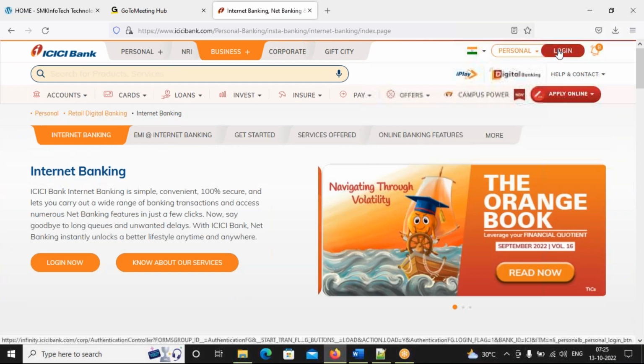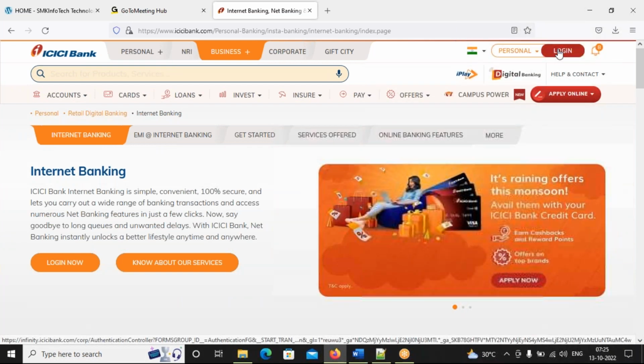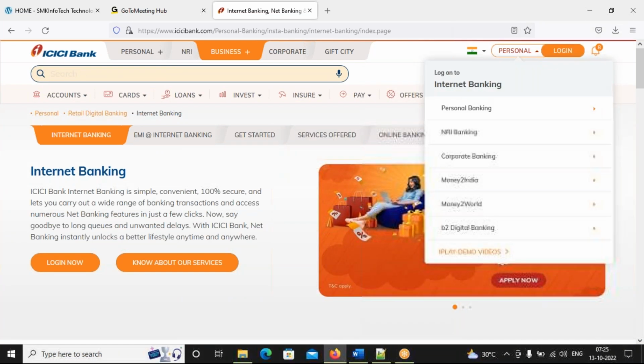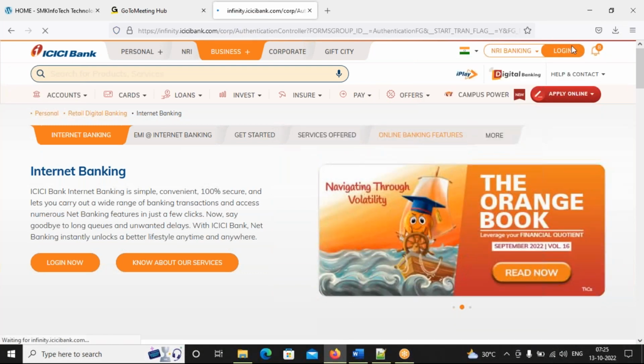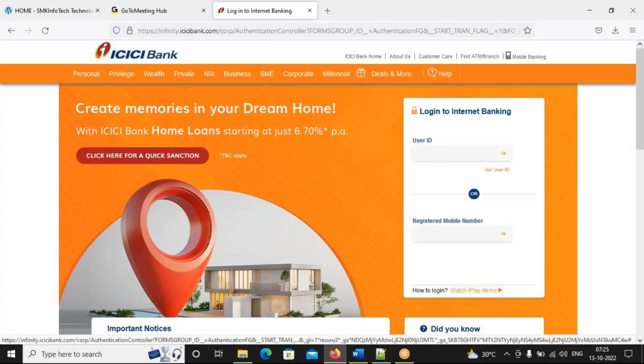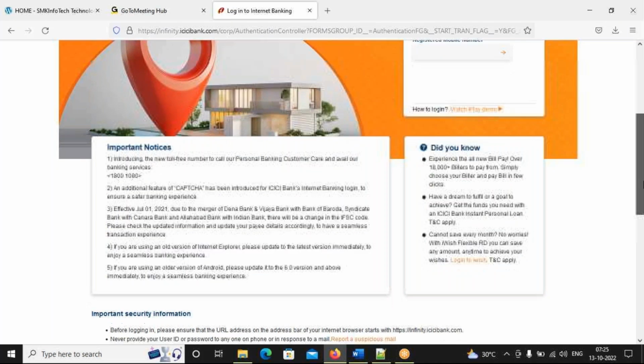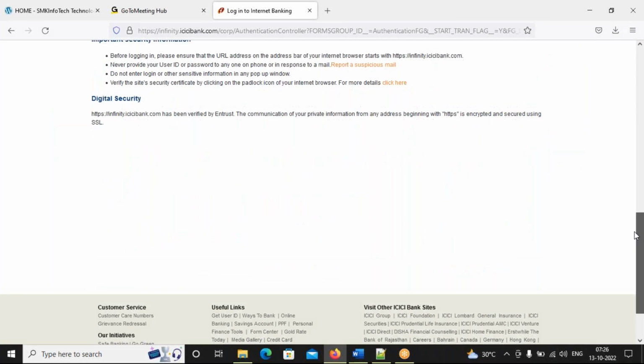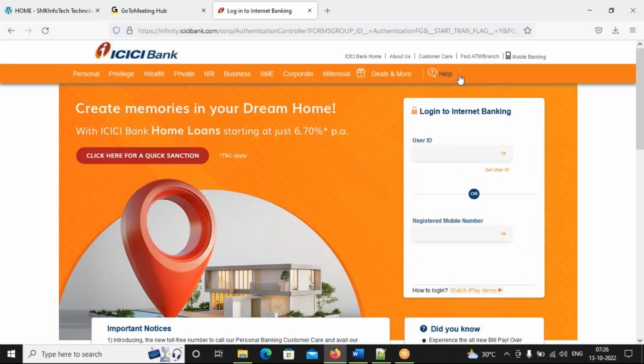Okay, we'll go for login. Personal, NRI, login. I don't know how to log in, so we need to create a new account. Is there one? I think we don't have. Fine.